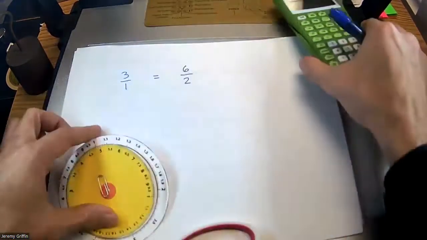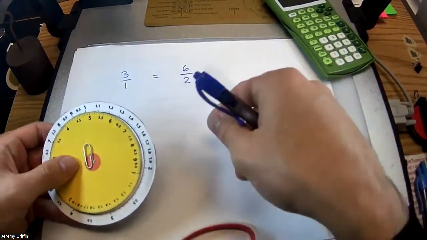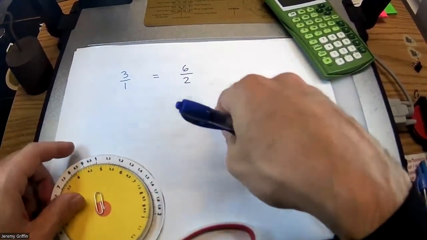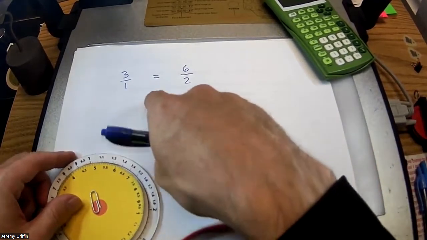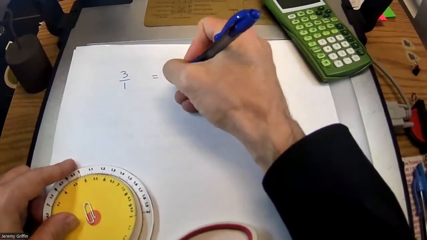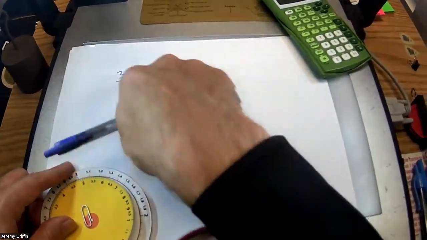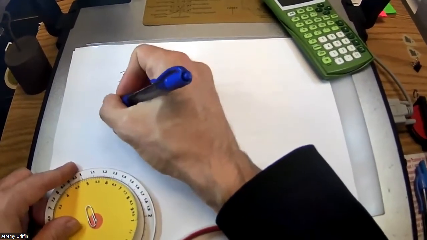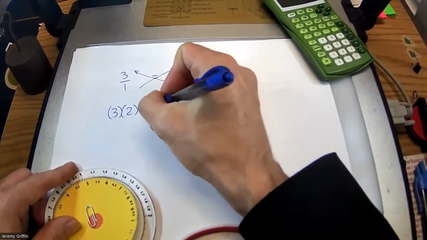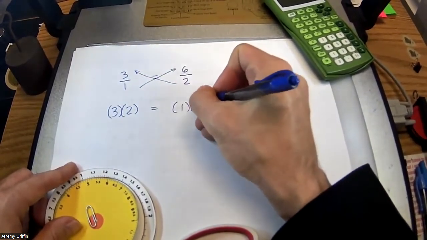So yeah, you can do divisions really fast, but you can also do multiplications really fast too. You guys remember cross multiplication? Like, here, how about this? I can take this 2 multiplied by this 3. That's equal to 1 times 6. So here's what cross multiplication says: 3 times 2 is equal to 1 times 6.